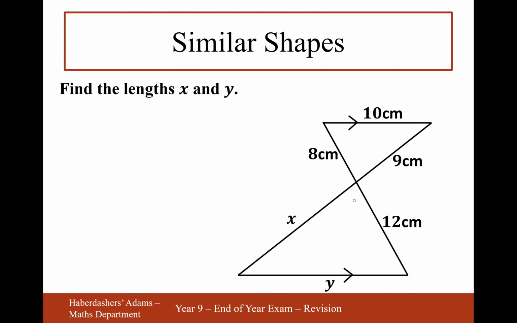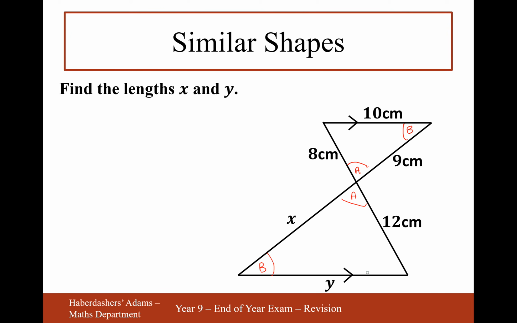Okay, so we can see here we've got some parallel lines. So what that means is I can make Z angles out of this shape. Well, I know that these two angles definitely match up. We've got angle A here and angle A here. Then I can make a Z by this kind of shape here. So I know that this angle B here will match up with this angle B down here.